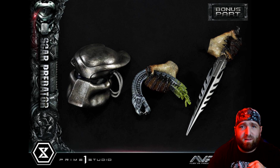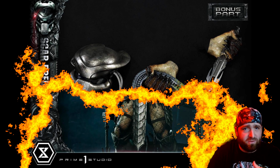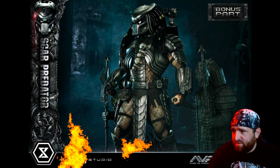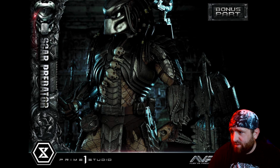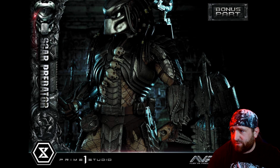He's holding that alien tongue, and then actually holding that dagger that we saw in that previous shot. And then these next couple, I'm just showing you some pictures of the statue with the switch out. You see here, it's the scarless face with the dagger in hand. And this next one, more of the same. Close-up shot, the dagger in hand, and the helmet with no scar.